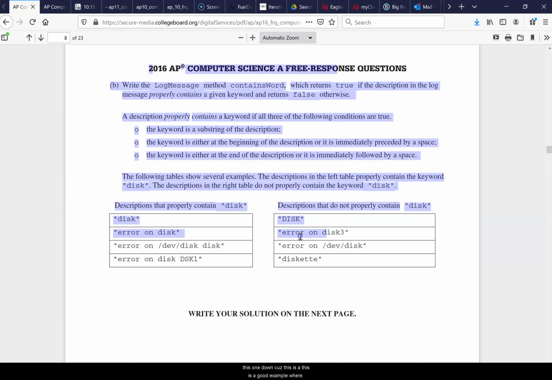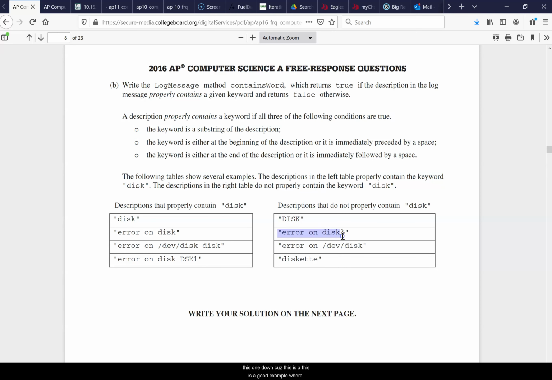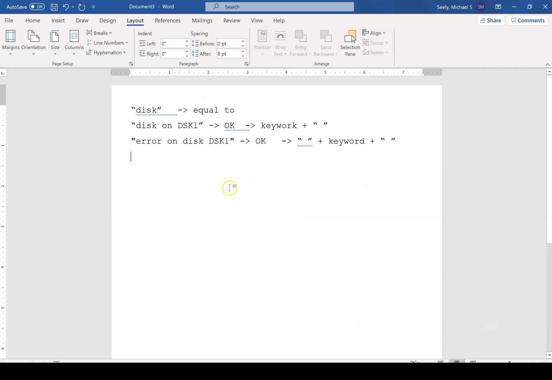And so maybe I'll copy this one down because this is a good example where you couldn't just, that's not okay, you couldn't just check to see if it's a blank plus the keyword. So you got to do something else there.